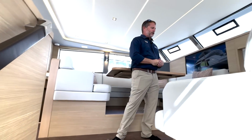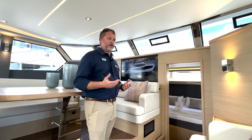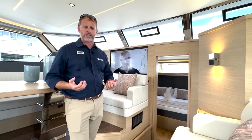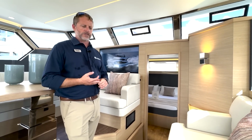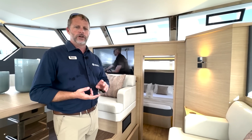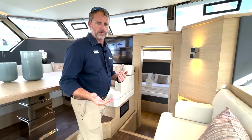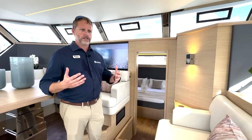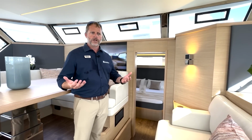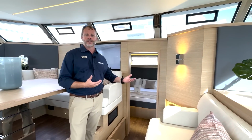So as we move forward into the master cabin, there's just a couple things that I want to point out which are very unique about the master cabin before we step in there. Firstly, there's only 2 steps going down into the master cabin. Secondly, there are no steps once you're in the master cabin going down either into your port or starboard sponson. So Aquila's taken the next evolution to really listen to our clients. Obviously, we all get a bit older and we all get a bit aged, and our knees don't work the same as they did when we were younger.